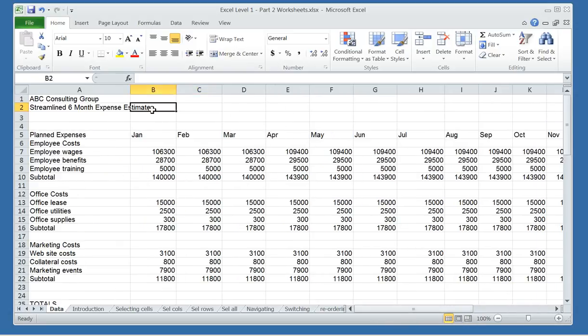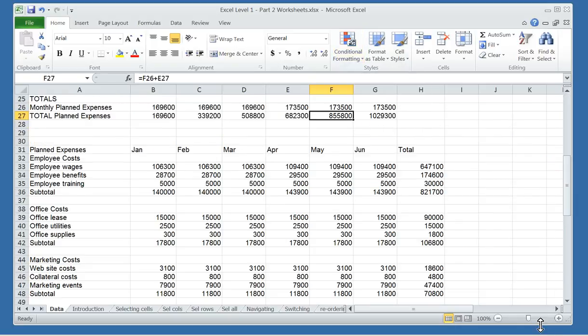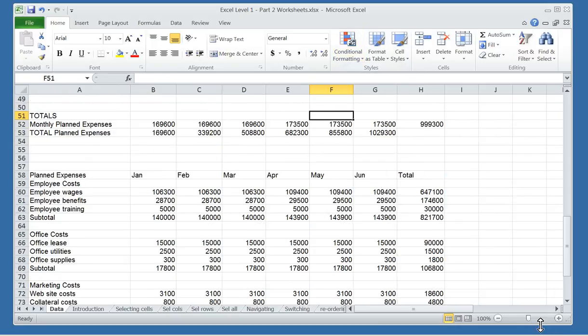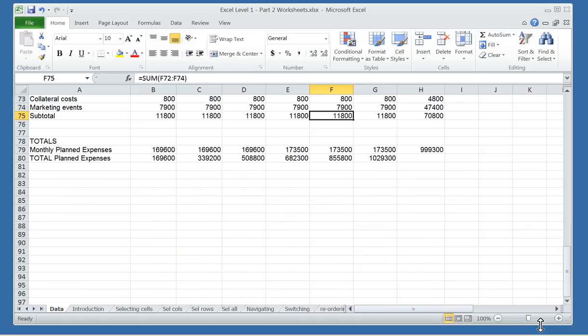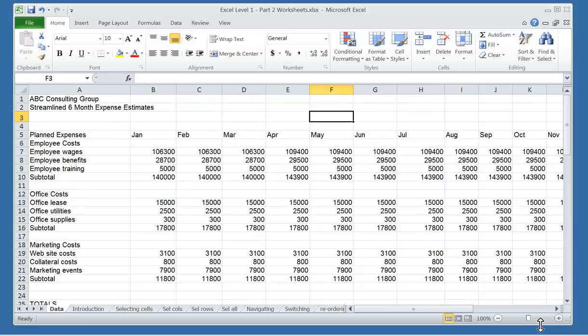Now let's talk about keyboard techniques. So obviously there are arrow keys on your keyboard, and every time you tap an up, down, or left and right arrow, you move. So that's one way. The page up and the page down keys move you up and down a screenful at a time. So if I press the page down key, I'm moving down. I'm now down to row 51 and below, and keep going with each page down a screenful of rows at a time. Page up brings you up a screenful at a time. That's a very handy technique if you're familiar with the page up and the page down keys.